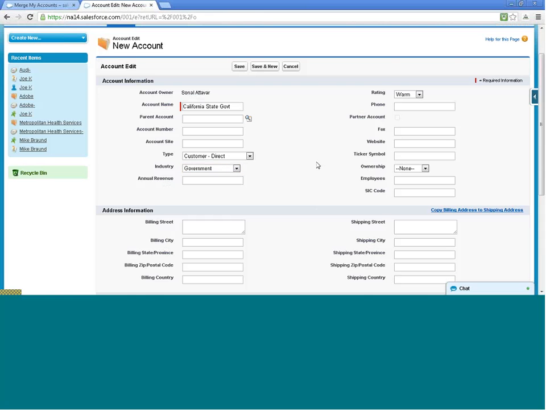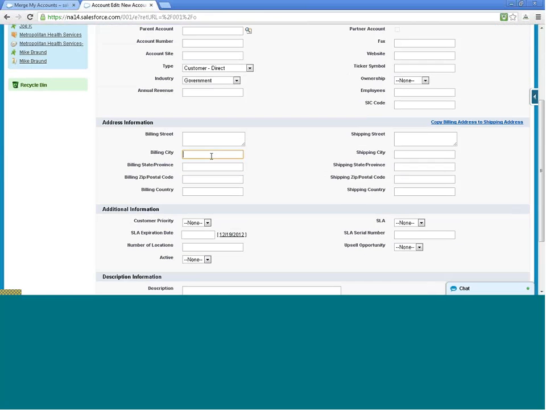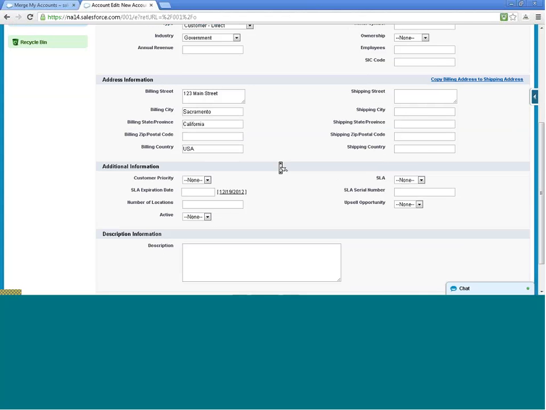Put the billing street as 123 Main Street, billing city as Sacramento, state as California, and country as US. Okay, save this record.